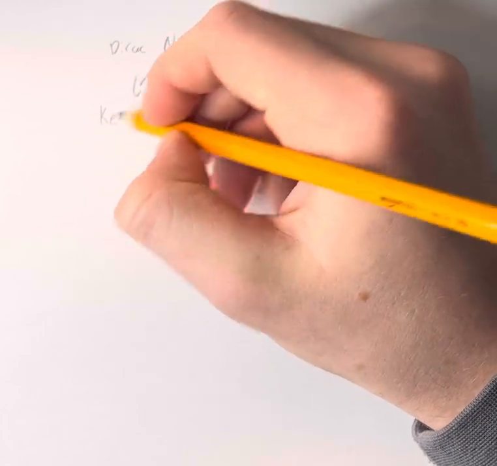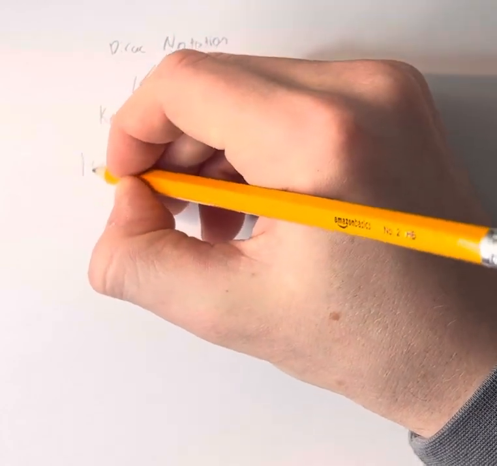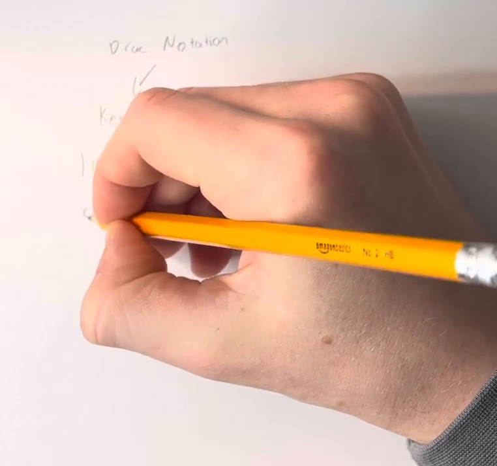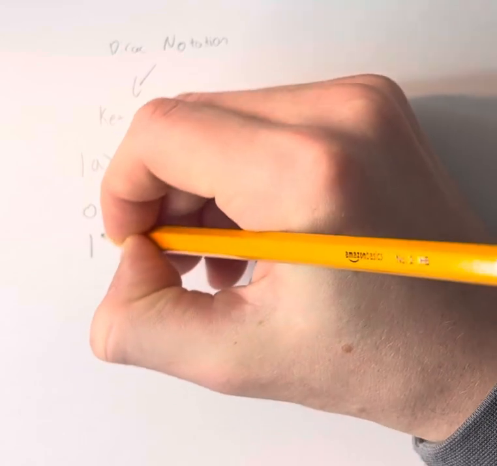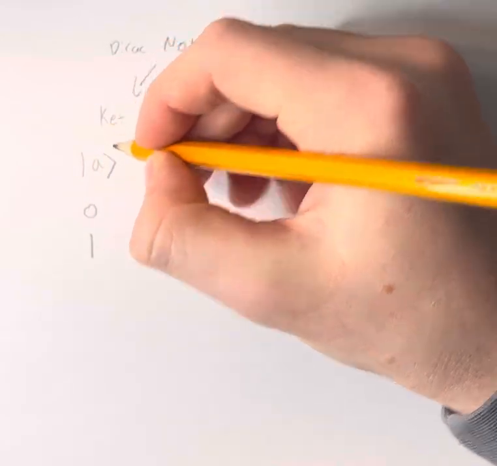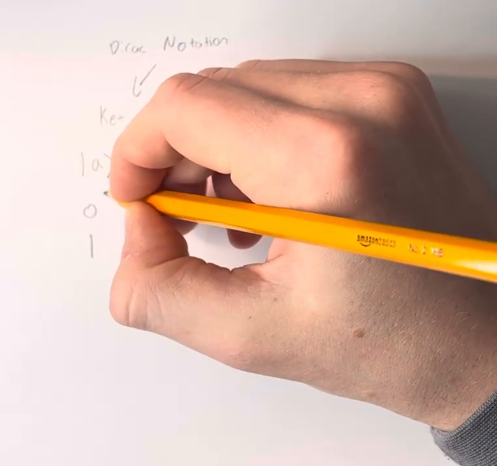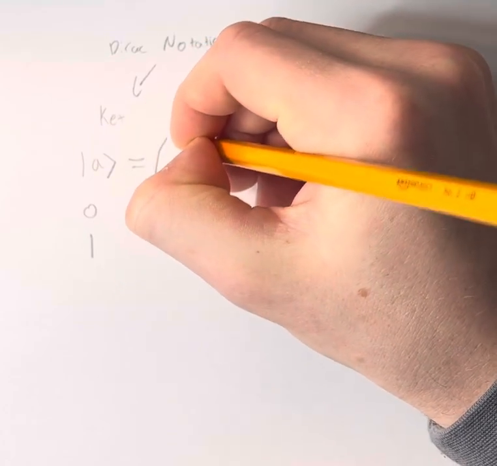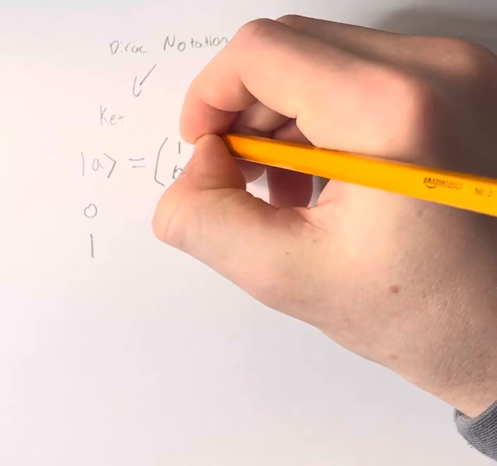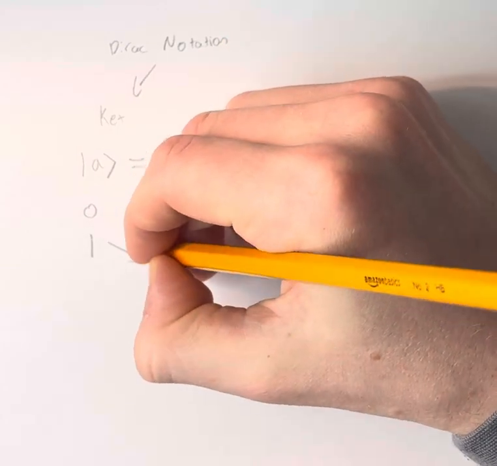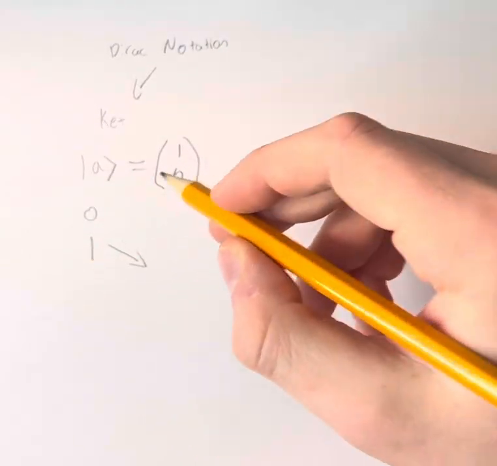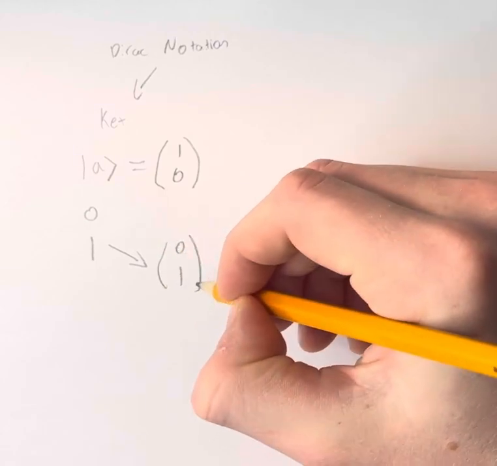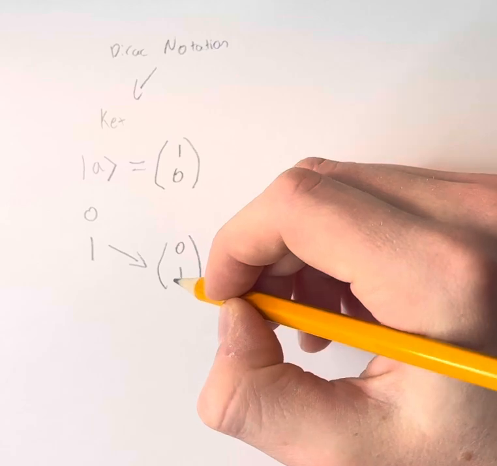Now, if you remember, the ket describes some state A. For example, if we have a bit that can either be in the state 0 or 1, ket A, if that system is in the state 0, will be equal to the column vector 1, 0. And if the system is in the state 1 in that bit, the ket vector will be 0, 1 in that form.